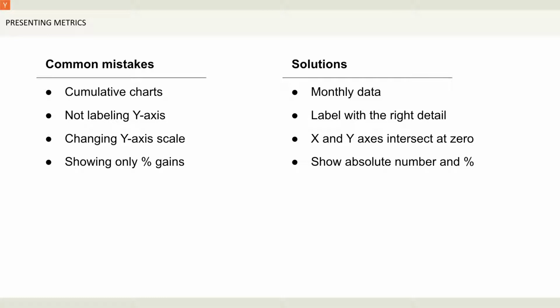Second thing I've seen is not labeling the y-axis. As I said, you're going to scale even if you hit 5 or 7 users. If you don't know what the y-axis label is, and if the charts look like straight vertical bars, it means nothing. Third is changing the y-axis scale. This is something I never understood, but quite a few of them do it, which is, the x-axis starts at 0 and the y-axis starts at, say, 50. Those things don't really show how well you're growing. Show your problems. By the way, no YC startup had a chart straight up and to the right. No one did. The most successful companies didn't either.